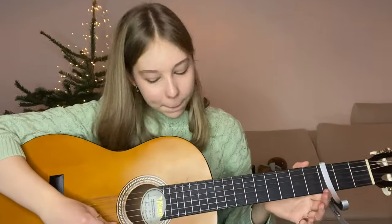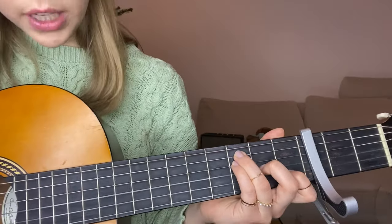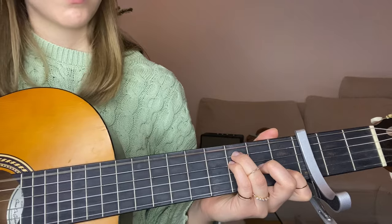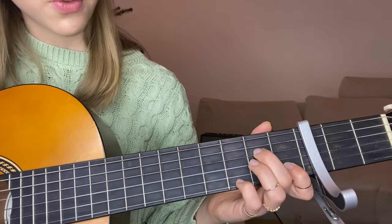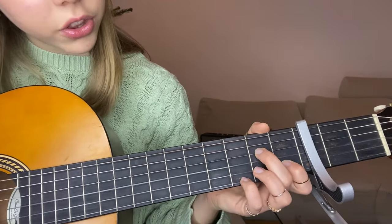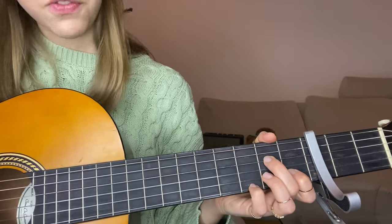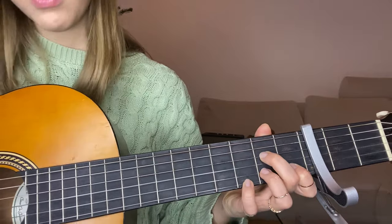And so, finally, let's clear up how I do the little high notes in this song. We have the F chord and we just play it regularly. Then we switch to A minor, we lift our ring finger and we put our pinky on the third fret of the first string, and we just play it here.